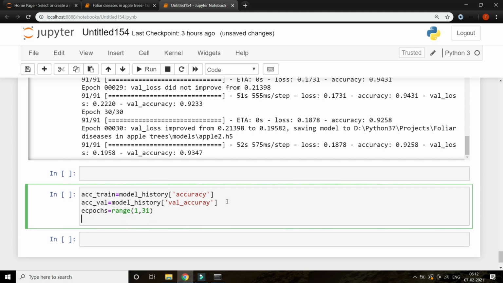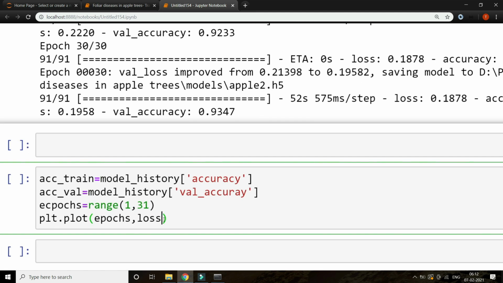Now let's just plot them, plt.plot, epochs, for the whole range from 1 to 31, before 31 means 30, right? Accuracy train, it should be green, and label this as training accuracy.